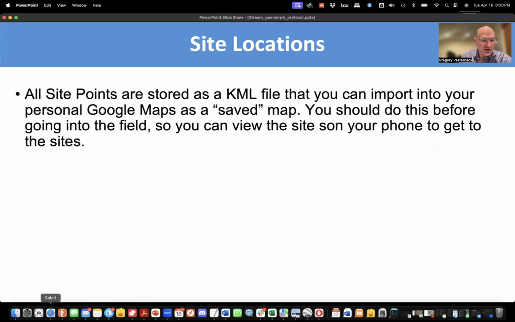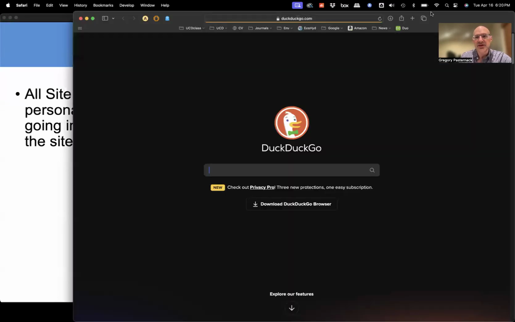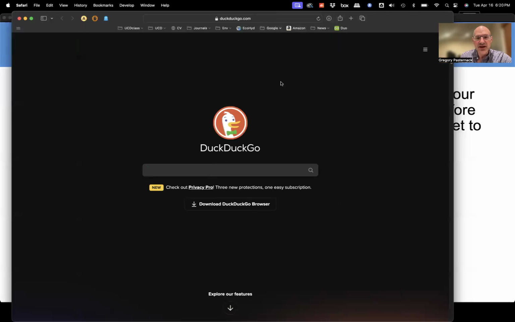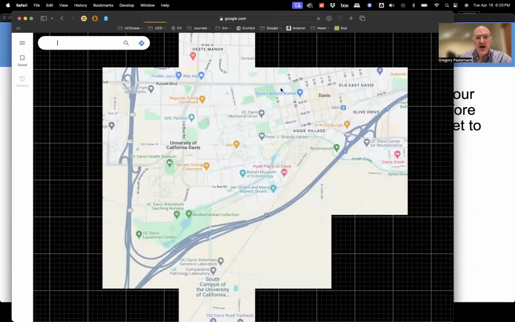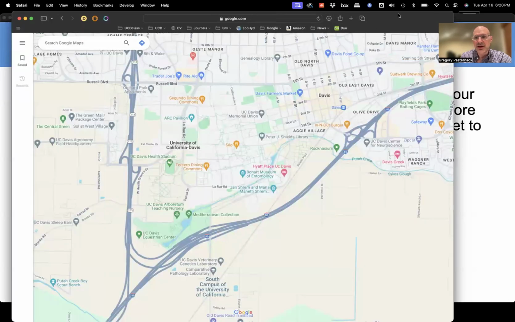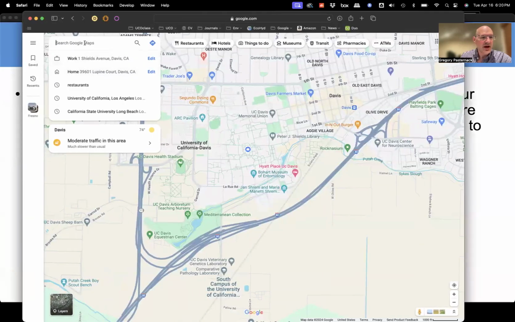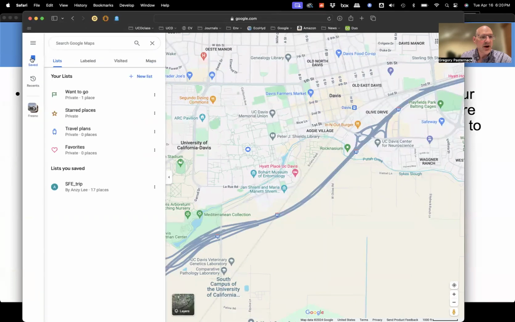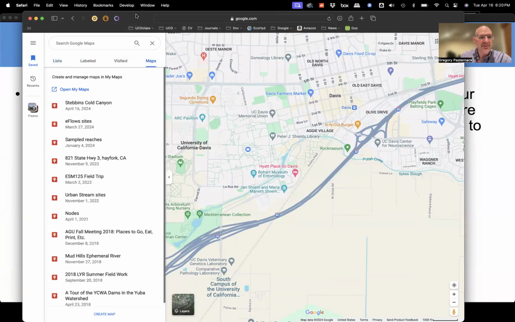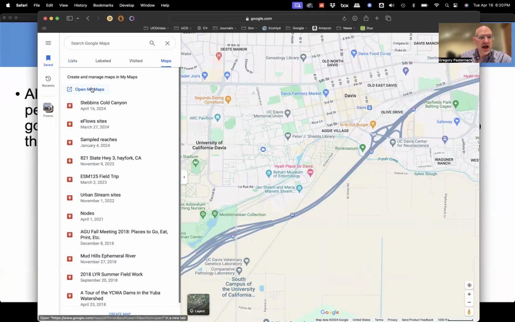So I think I'll do a quick demonstration of this. If I go to maps, I'm logged in, on the right I can see my picture, so I know I'm logged in. And then if I click on the saved button, and then I click on maps, I could open My Maps, but I already have a bunch of maps.